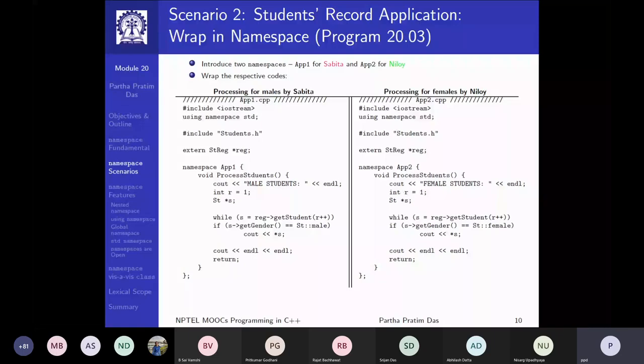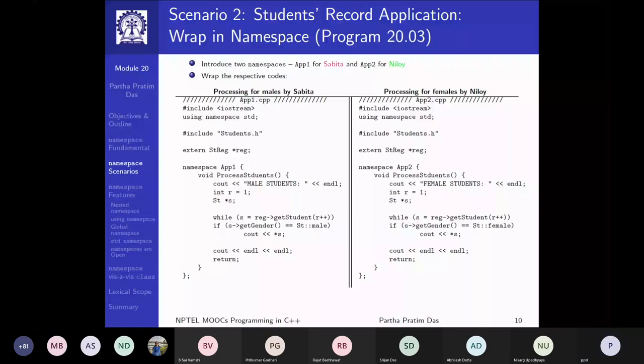Now, naturally, if you have a lot of symbols being used from a namespace within a file, it might be very tedious to keep on writing the namespace name prefix at every place. So you have a shortcut to say using namespace std. What it means is that if you say using namespace std, then when you come across cout, it will look for cout in the global names as well as in the namespace std. So using that, you cannot have another object called cout used in the same program.